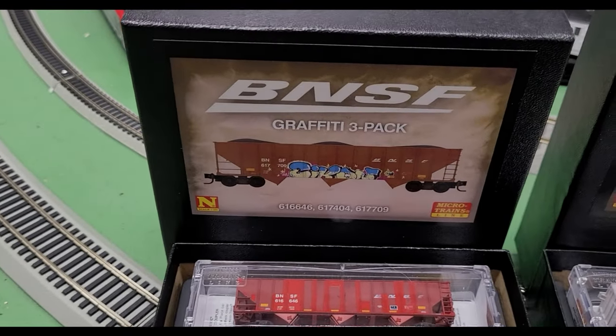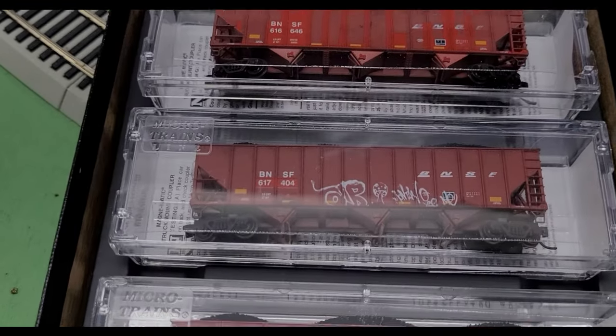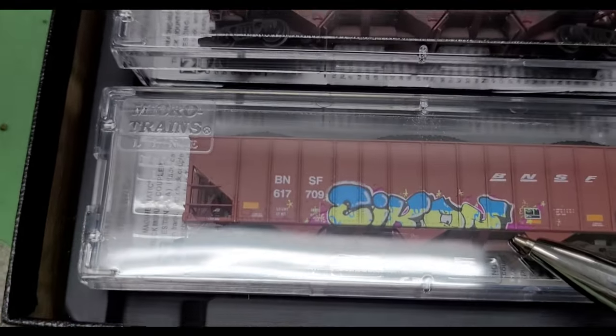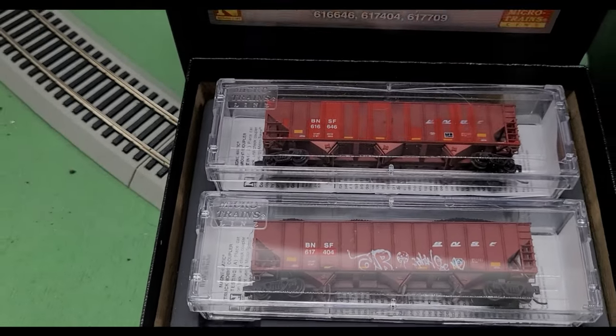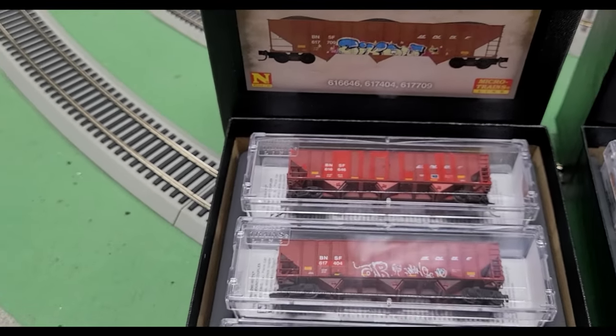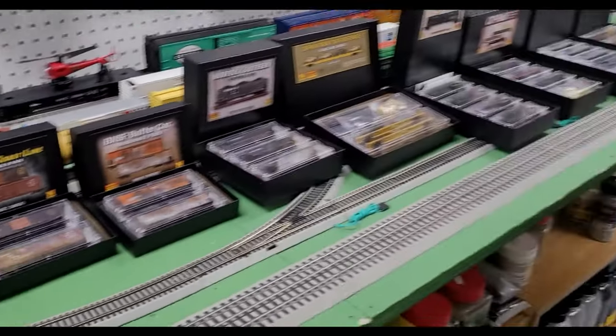And then finally, we got the BNSF Graffiti 3-pack for these hopper cars. As you can see there, we got various different designs with the graffiti. And then, of course, if I were to flip these around, I would also have a different look there as well. I also have different variations of weathering, too. And those cars sell for $99.99. So I got a lot of really good looking cars here.